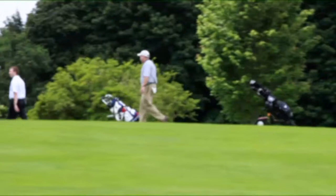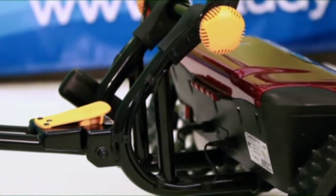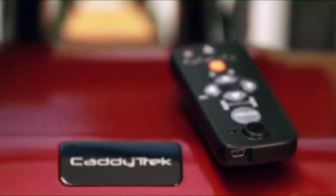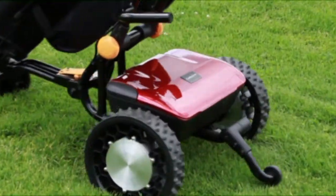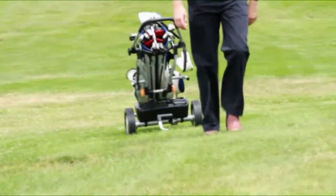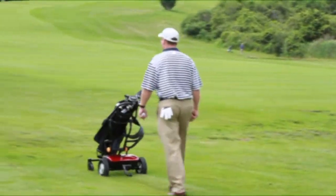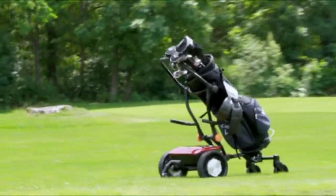This high-tech robotic wonder is preset to follow the golfer automatically, using ultrasound similar to that used by bats or submarines in deep oceans. The Caddy Trek has sensors on the cart and on the golfer remote, with RFC transmitters and ultrasound technology to track the golfer. The onboard computer calculates the golfer's distance, direction and walking pace, determining the electrical current for two pancake motors. The Caddy Trek also controls the ultrasound-emitting frequency to distinguish one cart from another, avoiding caddy interference. It features powerful dual motors and terrain-gripping treaded wheels, allowing it to traverse fairways, hills and even sand traps.